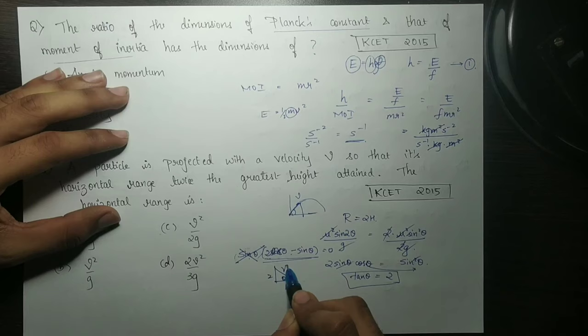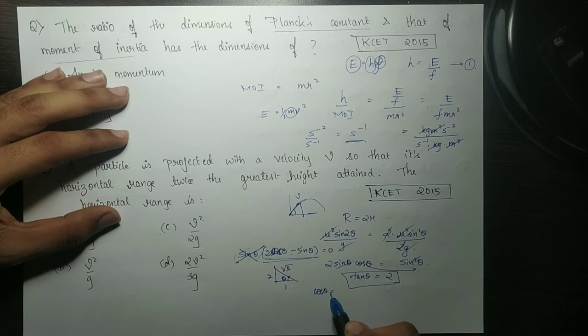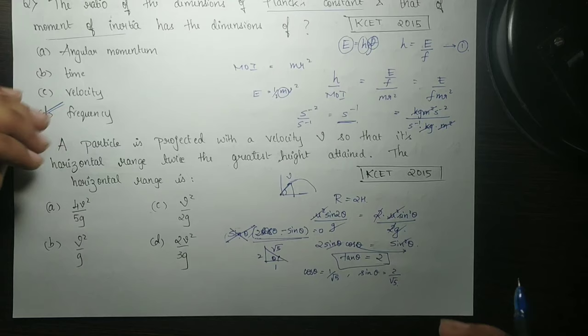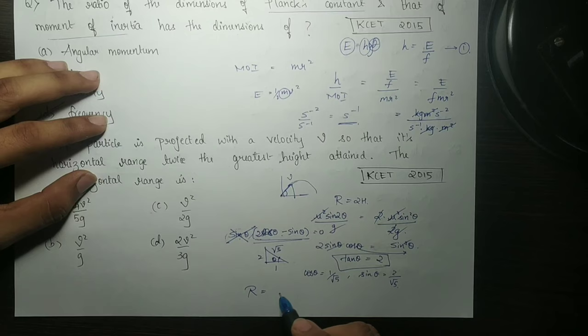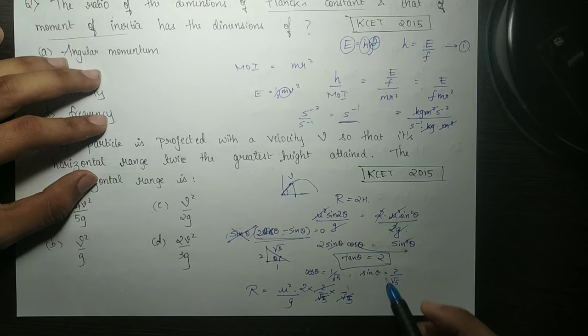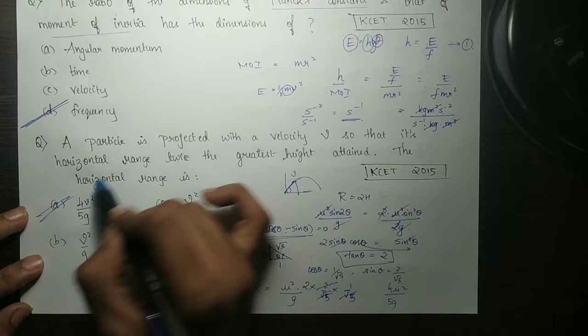2 squared plus 1, so square root of 5. So cos theta equal to 1 by root 5, sin theta equal to 2 by root 5. So this is what you can do, sin theta is opposite by hypotenuse, cos theta is adjacent by hypotenuse. Next, the horizontal range is R is U squared sin 2 theta, 2 sin theta cos theta by G. So root 2 root 2, 2 cancel. Sorry root 5, 2 cancel, so 4 U squared by 5G. So root 5 into root 5 is 5, so 5G. Our velocity V and U, so option is correct.